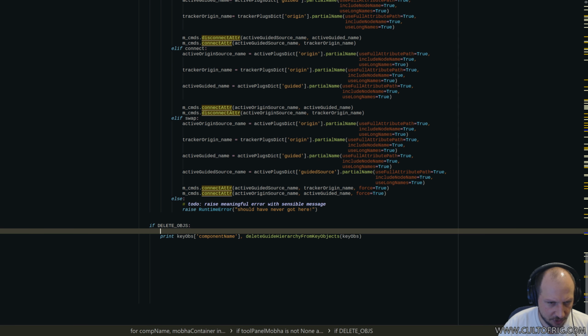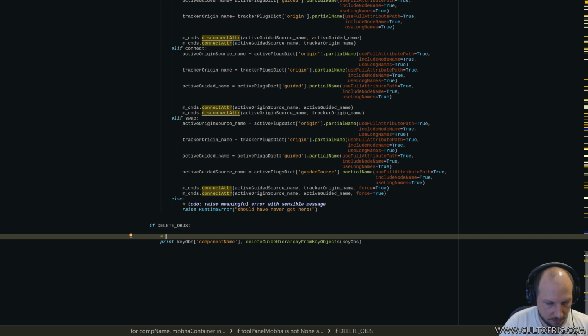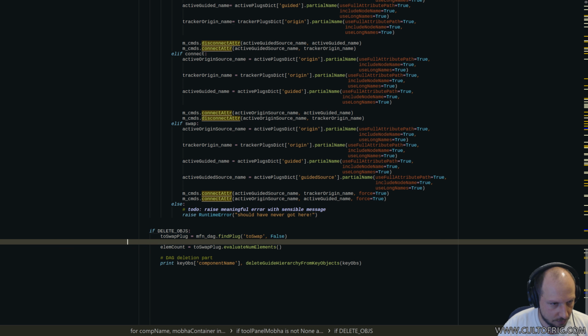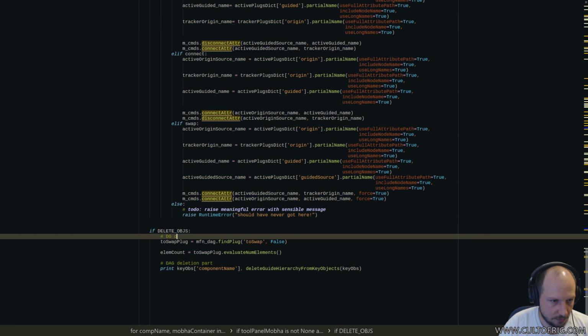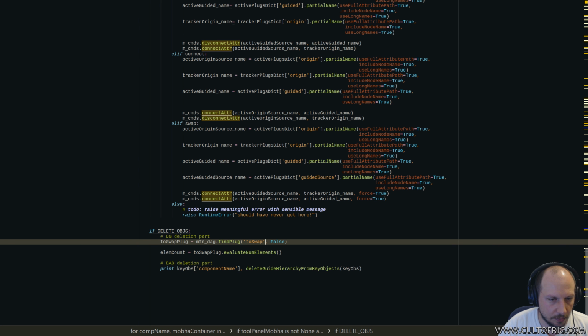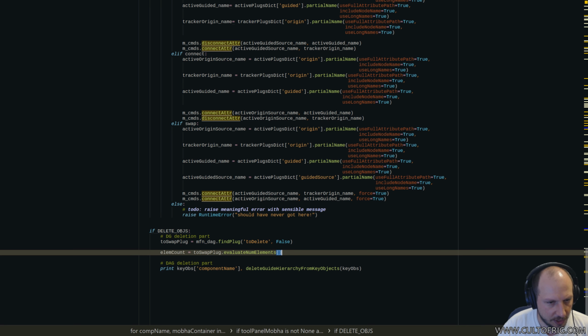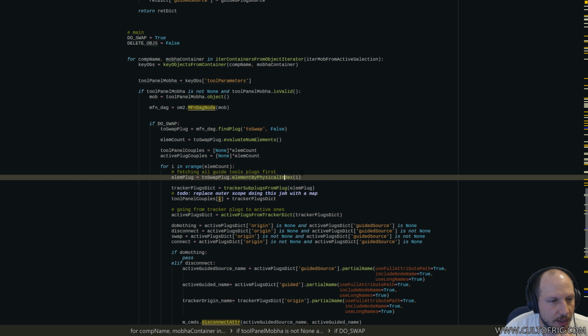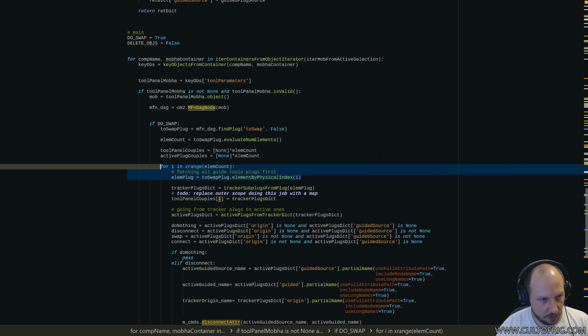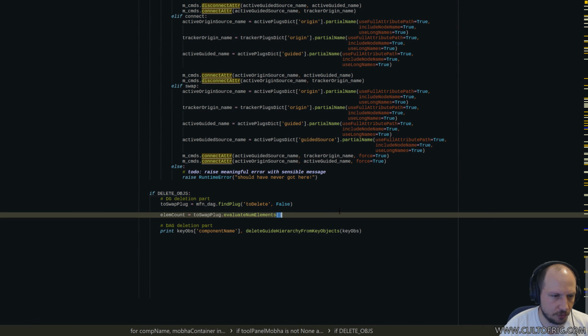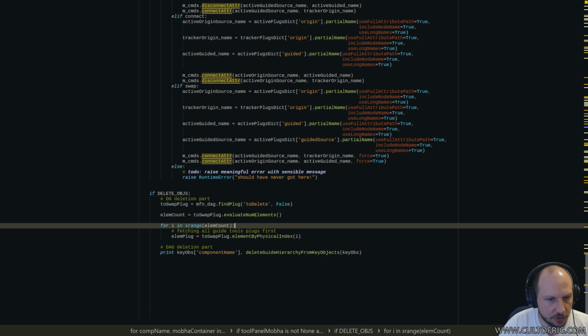A little bit of copy and paste magic. So my assumption is that we can get and evaluate new elements. We can do the same thing we do here. Now they should all be single connections.